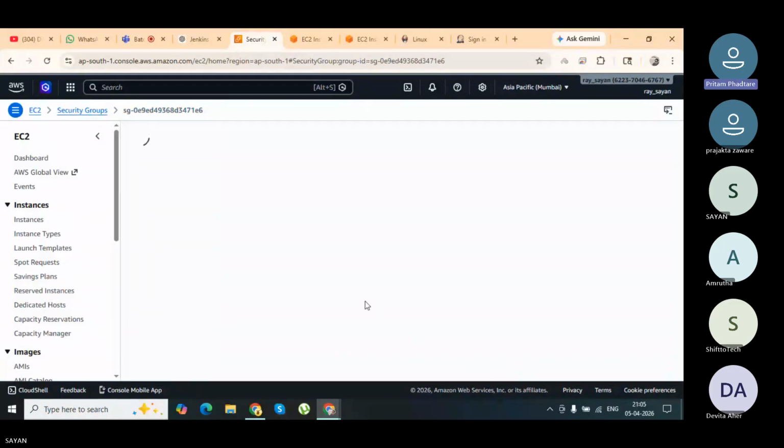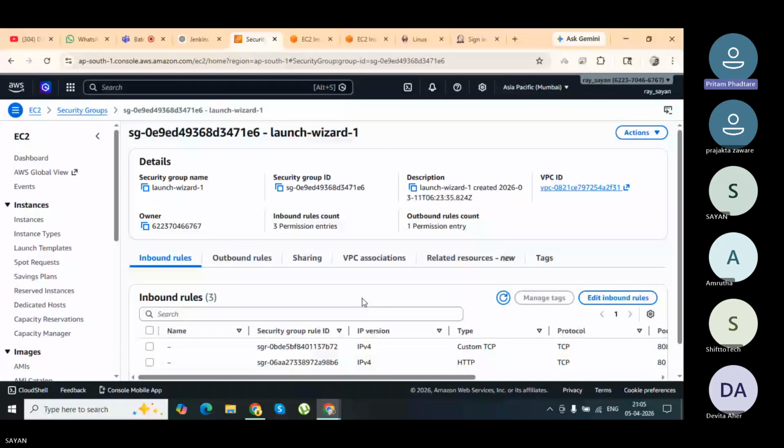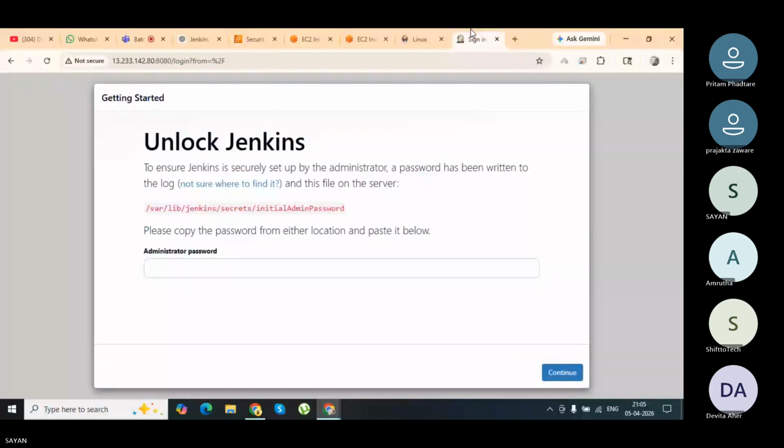Click on cancel. Now go to your Jenkins UI, that tab. This is your Jenkins UI, and that platform is running on port number 8080. You can see here the page Unlock Jenkins.